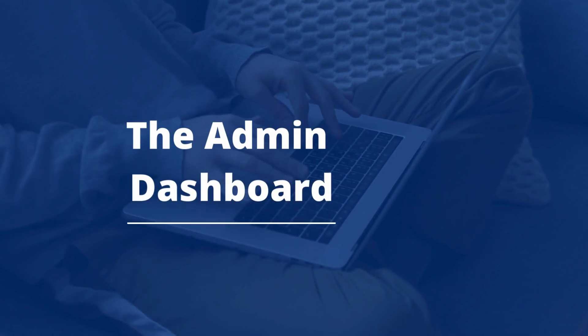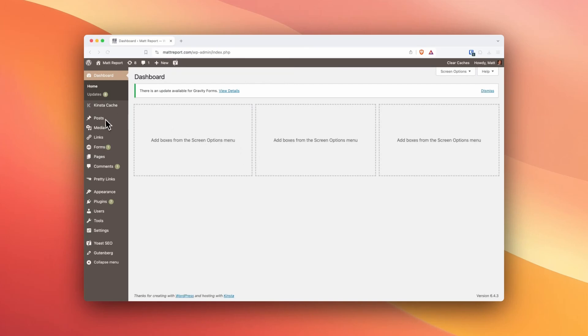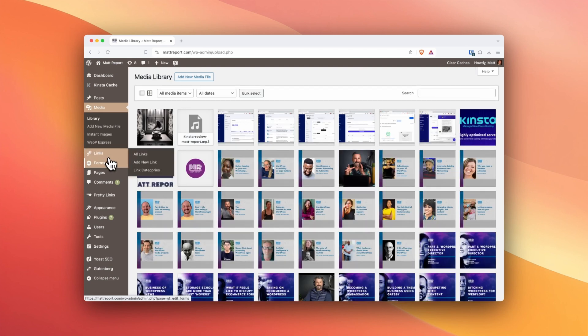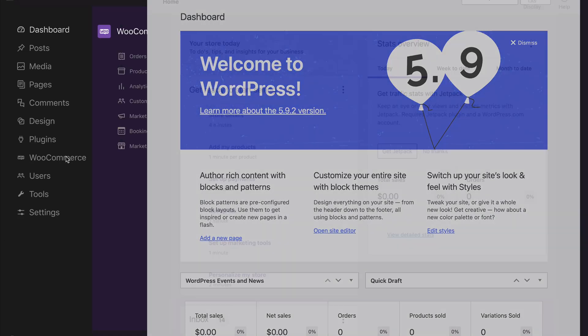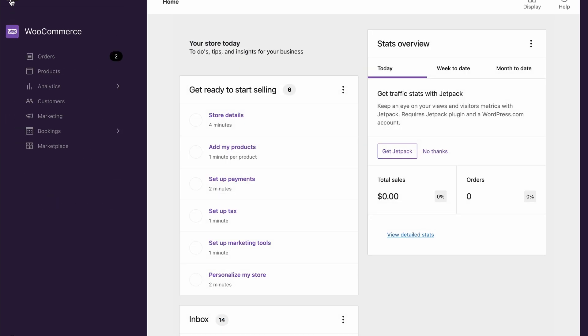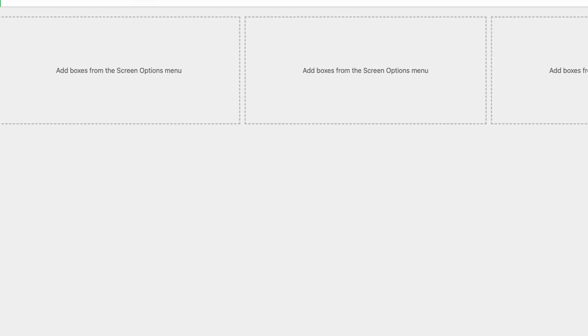Number three: the admin dashboard. This is the behind-the-scenes of your WordPress website. Like many other admin dashboards you log into, it's the place you go to administrate your entire website. The changes you're making in the admin dashboard are affecting what's happening on the front end of your website. Depending on when you're watching this, the WordPress admin dashboard might look vastly different — there are plans to improve that experience as early as 2024. Also, as you install new themes and plugins, your admin experience can change. You're generally working in the context of the left admin bar to find new features you've installed. If you're installing third-party themes and plugins, always check with your vendor for support.